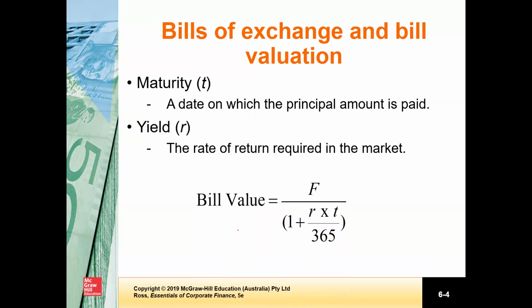And the bill of exchange will have a maturity. I think all of you understand that the maturity is the number of days until the face value will be paid off. Bills of exchange are usually short-term instruments. As a result, the maturity could be 30 days, 60 days, 90 days, or 180 days. Once the bill has been issued, the number of days to maturity declines as time goes by. Similarly, as the bill approaches its maturity date, its value rises.